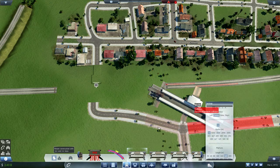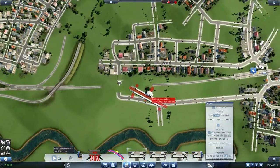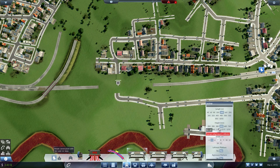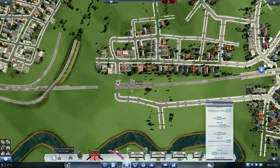It'll be fine. It was obviously a track either side. I don't think it had any station building. It was pretty much like that one, but shorter. And we might go a little bit shorter, actually. 140. It was probably about that. Change the platform height. No roof. How quickly can we do this? No building. Both sides surface. Yes. But none for that one. None for that one. There we go.